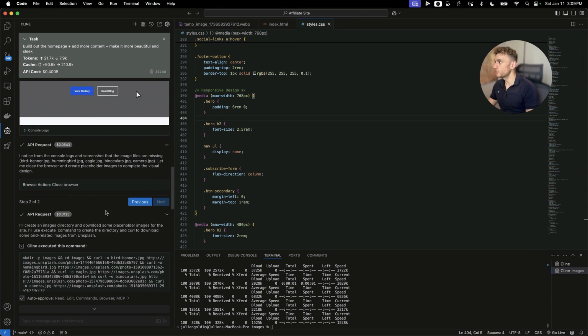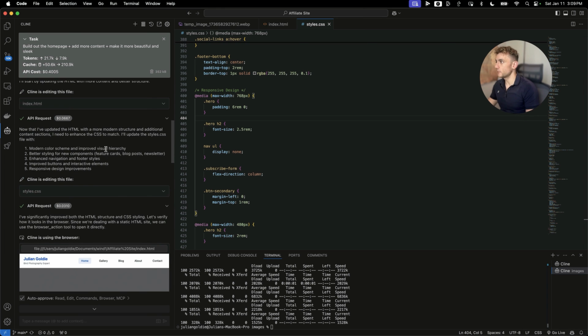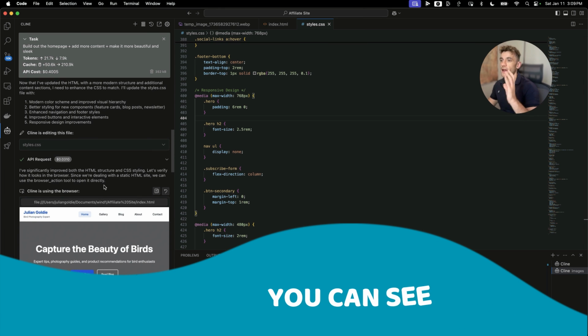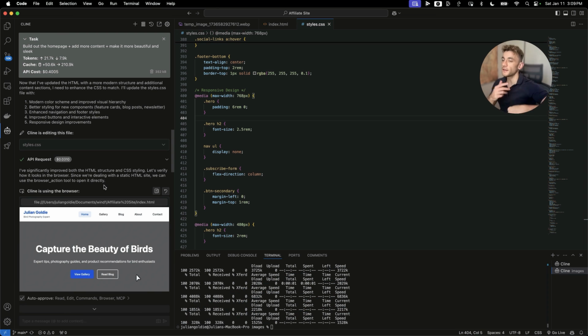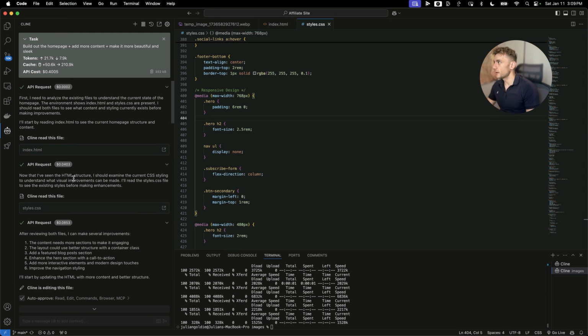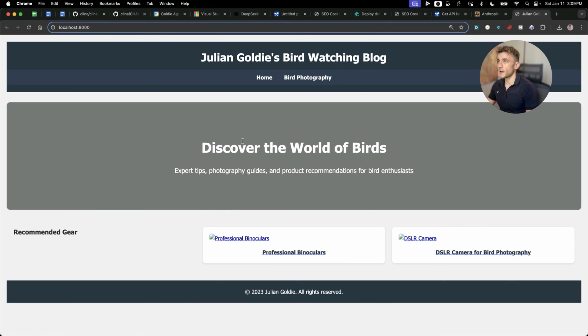So not only can you go back and forth with the project, not only can you build apps in seconds, but also you can see what the AI is doing from its point of view. So that it analyzes your design and then iterates it and improves it without you having to do anything. It's basically like an agent.